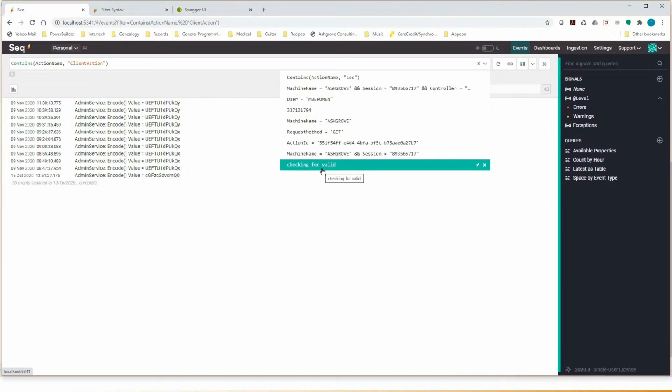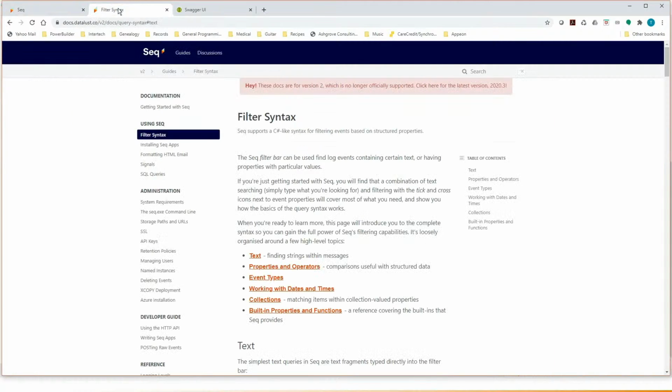We just wanted to make this available for a client, and shared with them an important research resource, which is the Seq documentation, which I have here. There's a whole section on filter syntax, what you can do with that, and you can do all sorts of things.